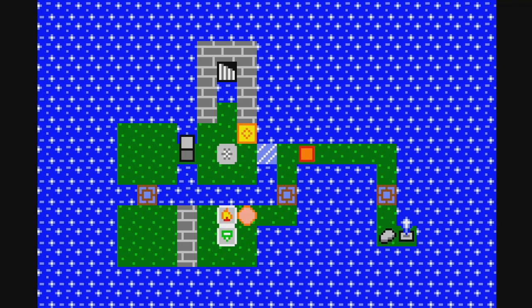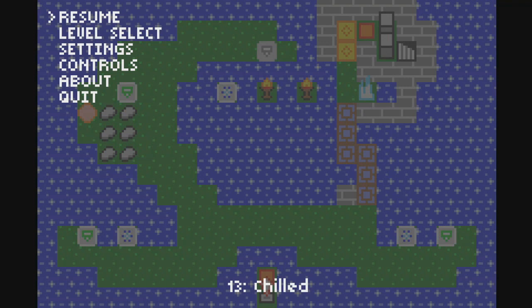And then I want to turn this off and turn this on. And then use this one at the correct location. Oh, that's the wrong location. Alright, I know where the correct location is now. At the correct location to create some ice right there, and then I can walk to the exit. Okay, we did it. Wow.